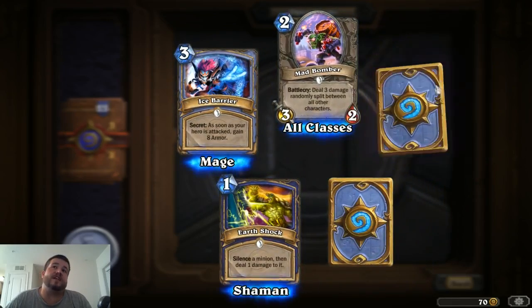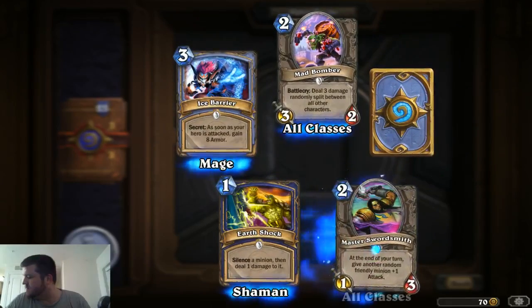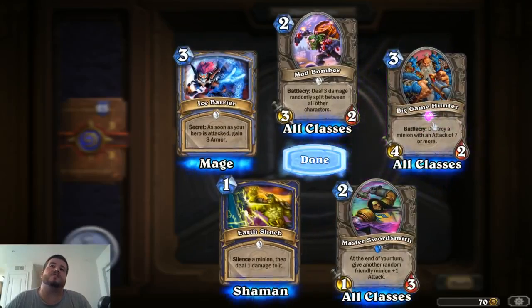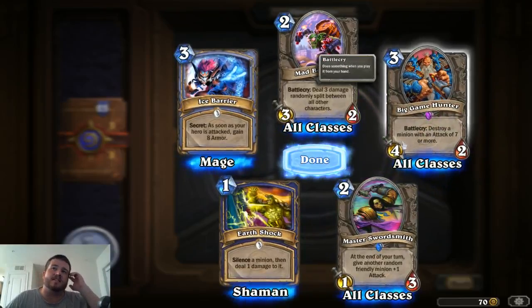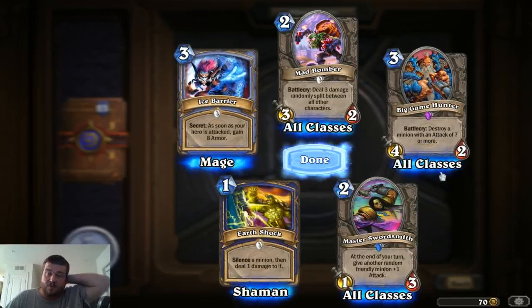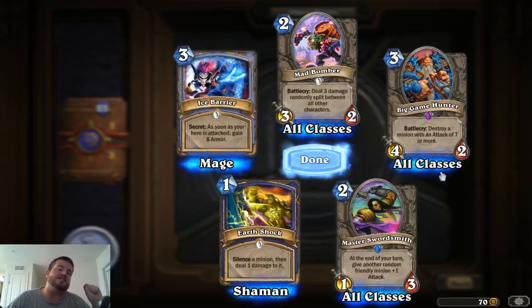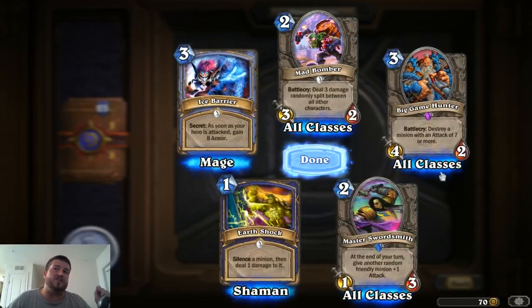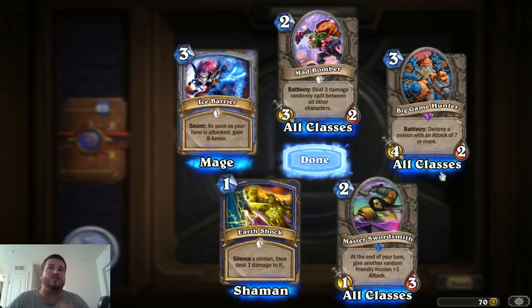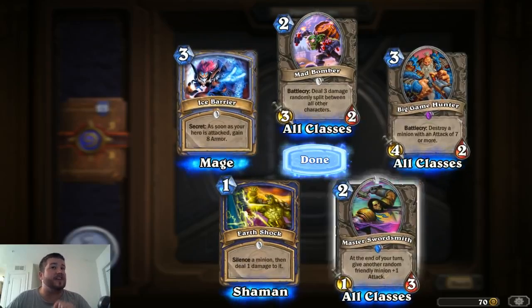So we do have an epic this time around. And the epic is Big Game Hunter. Very good epic. For 3 mana, it's a 4/2 minion, which is above the stat curve, but it can destroy a minion with an attack of 7 or more. Notice with Battle Cries, if there's a valid target, you have to use it. So if the only minion with an attack of 7 or more is on your side, you have to kill your own minion. We learned that lesson in one of our matches.